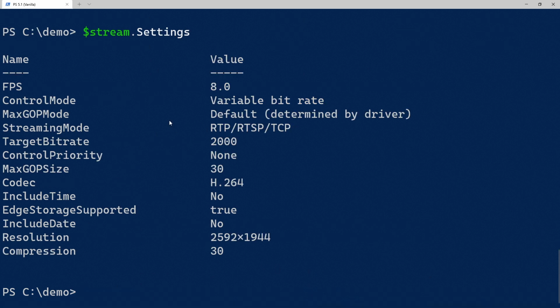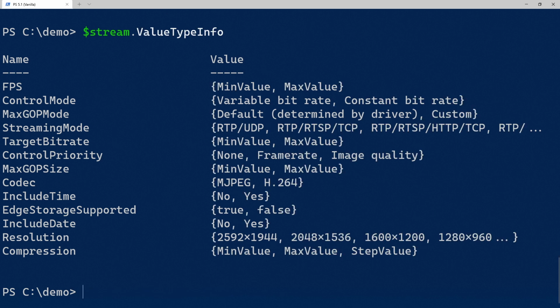So if I use stream settings, similar to the general settings, I have a hash table here with the keys and the values, and these are the display values. So let's take a look at the value type info.